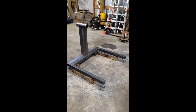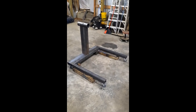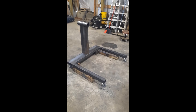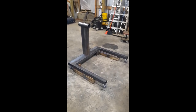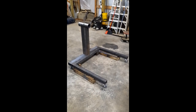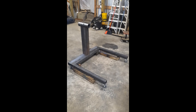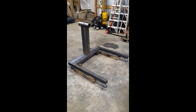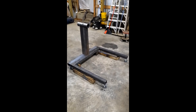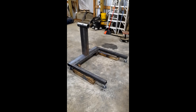Today I'm gonna go over building a heavy-duty engine stand. A lot of the engine stands you buy might be rated to like 2,000 pounds, but they're generally for V8 engines. Most of what I've got here are heavy six-cylinder engines, so I need to make a heavier one. I've got a bigger engine that's gonna be up around 2,000 pounds complete, and the ones you buy for above your regular V8 engine stand go to like six to eight thousand dollars for a heavy-duty one, so I decided to just build my own.